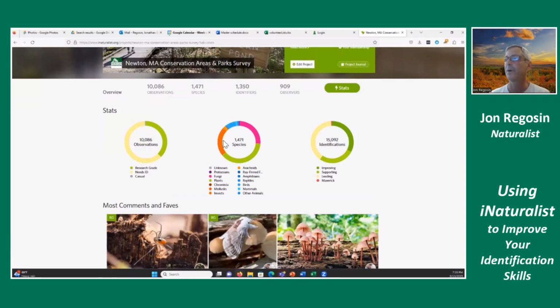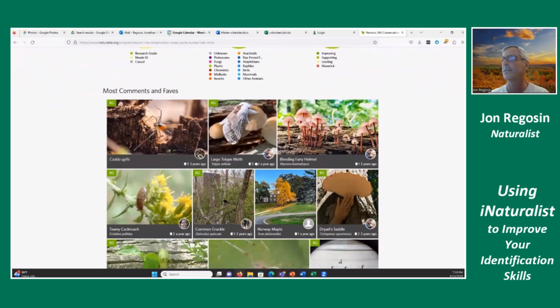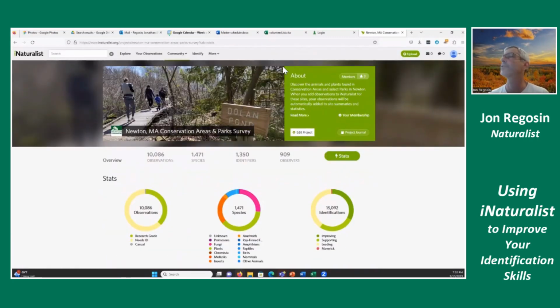So for example, 23% of what's been observed on those open spaces is insects. We're going to want to work on this. For example, we're going to want to get more and more of these as research grade if we can get more experts helping with identifications. So that's the project. I'm going to now jump to the phone demonstration.